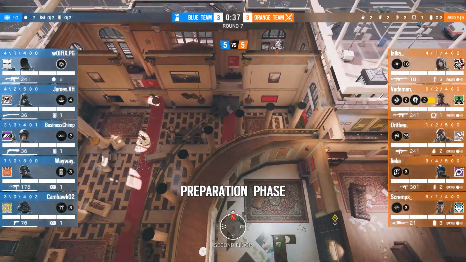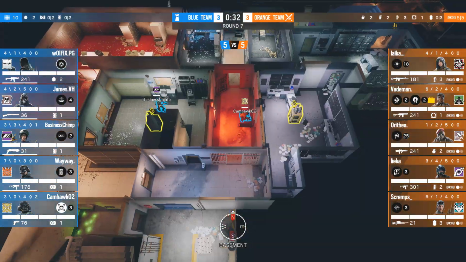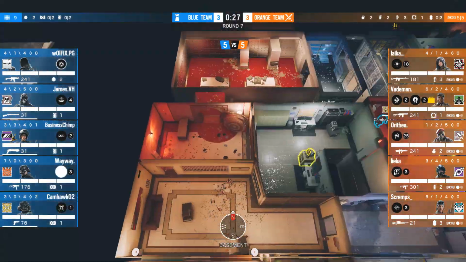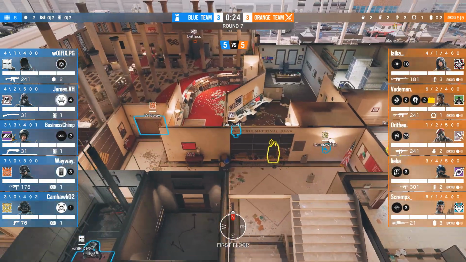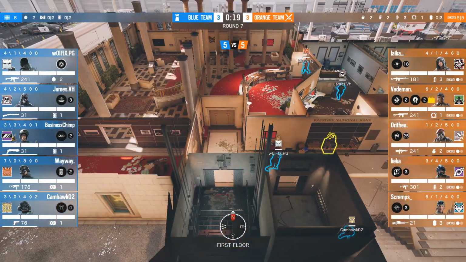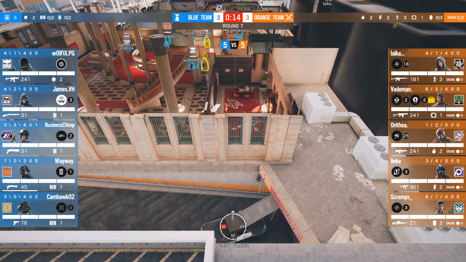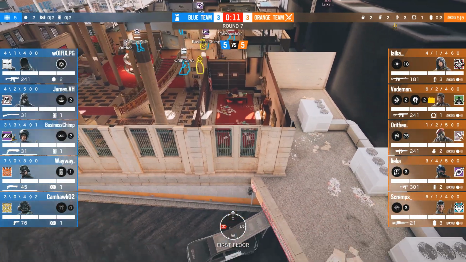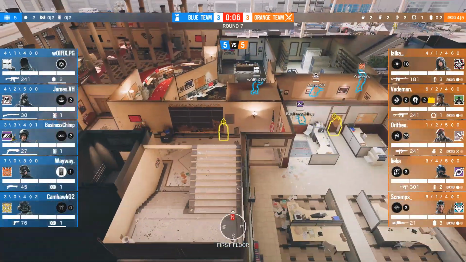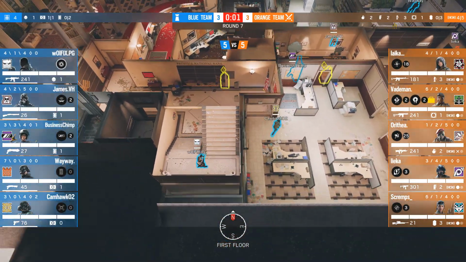But are they thinking about Clash? I literally don't know why you would go with Kali if Thatcher was available, aside from Clash. And if you want to deal with the explosives, then just go with Ash, and they don't have Ash. So yeah, I'm not exactly sure. Maybe Kali from long angles, like from rappelling from the side of the lobby, all the way towards both hallways. Maybe that's the idea, but you can still do that with Zofia's impact. I don't know. We will see.